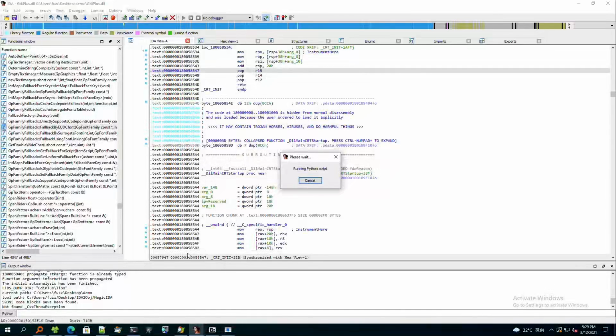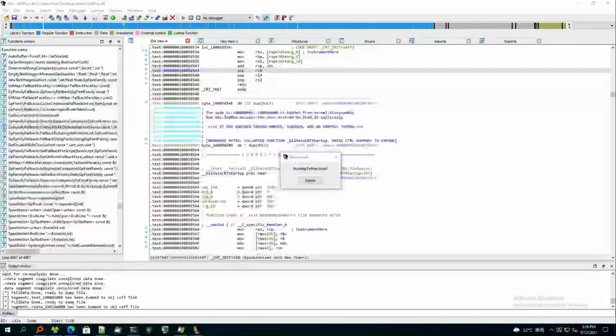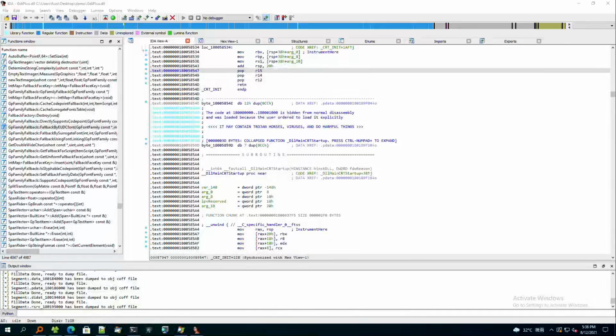Okay, the dump is finished now. Let's check the OBJ files. Yes, let's link these OBJ files into a new binary.